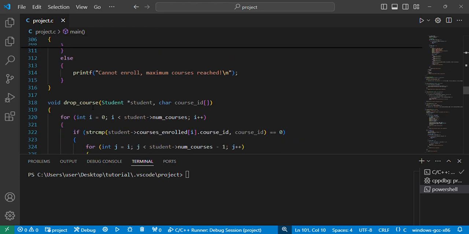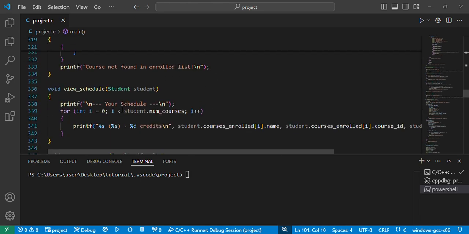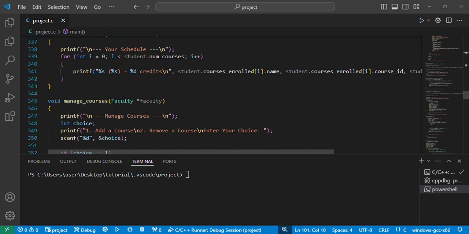The next is drop course, where if the student wants to drop from a course, they can do that. The next is view schedule. Here the student can view the schedule of the courses he has enrolled for.